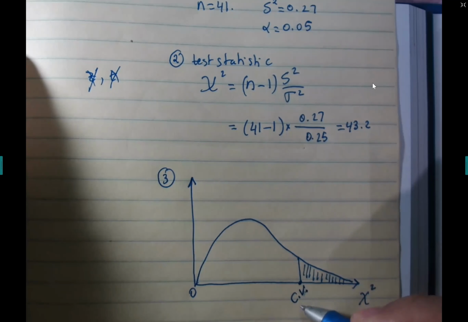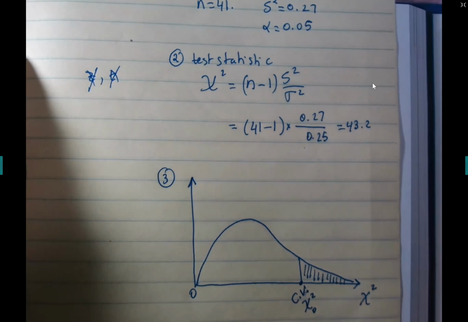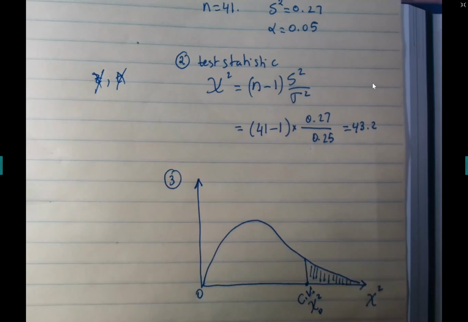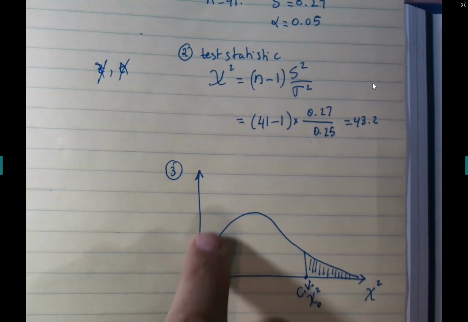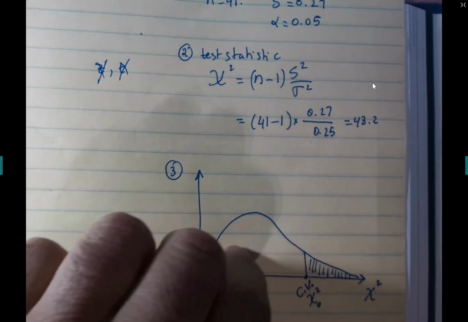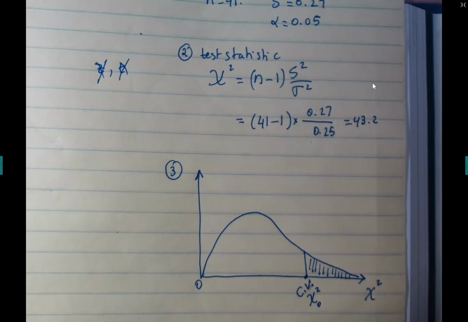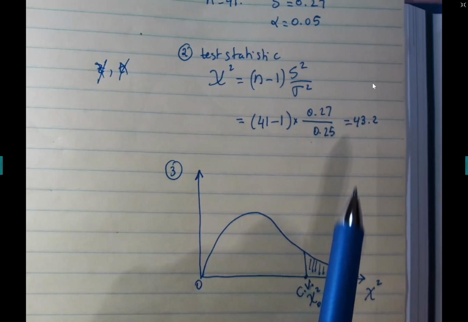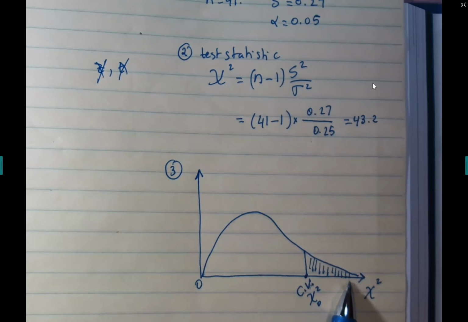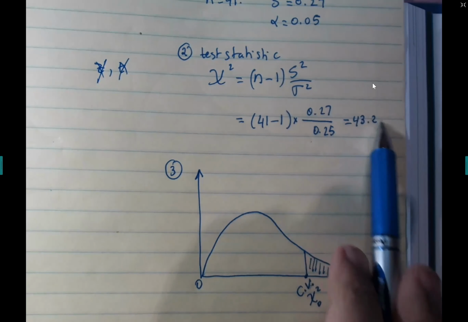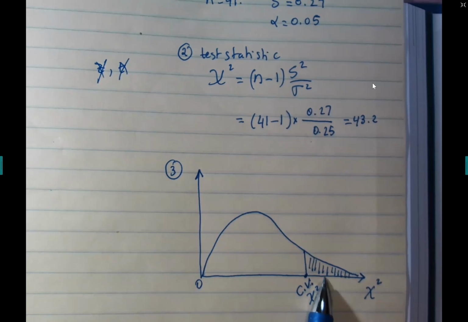CV means critical value. They call it in the book chi-square sub-0, which is a critical value. I'm going to show you how to find this critical value. This critical value will split up the curve into 2 pieces. One region, non-rejection region, and this region is the rejection region of the null hypothesis. And then once we identify this value, guys, we'll bring this and put it on the number line. If this 43.2 ends up here, we reject H0. If it ends up there, we fail to reject H0. How do we decide? We need to know this number. So whether to place this to the right or to the left.